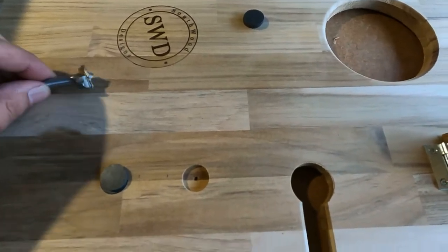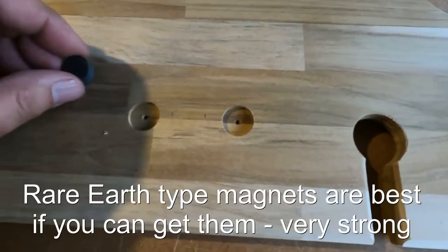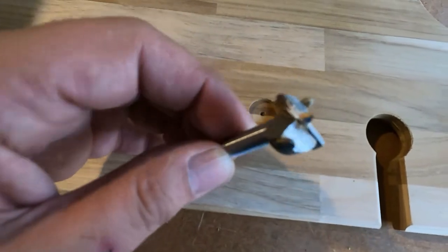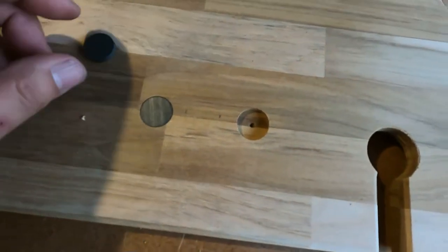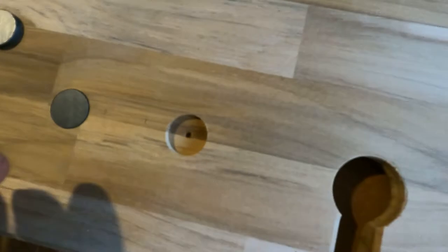So the final step is to use, I've got 20mm magnets here, and I just drill a hole. I use a fourth and a bit, which is what this is. Drills a nice flat hole. The fourth and a bit comes in a variety of sizes. These magnets are 20mm. I used to use a slightly different magnet, but just changed to these. And the fourth and a bit makes the hole very nice and slim and good fitting, so that the magnet sits well in the hole.